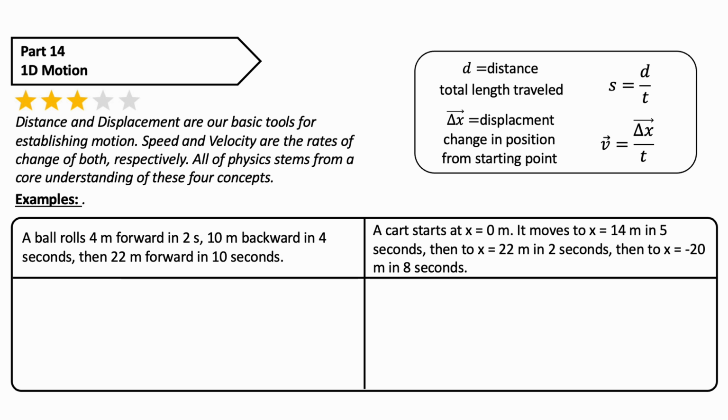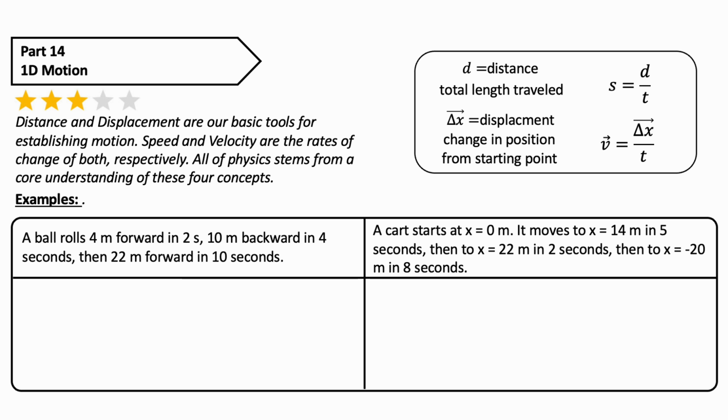So, for example, with these problems, we're given some information. We're asked to figure out the four most basic parts of these objects' motion, which are distance, displacement, speed, and velocity. So, distance is the total length that is actually traveled by an object, while displacement is how that object's position changes over its time being, and they are not always the same, and very commonly not the same, especially when we're moving in multiple directions.